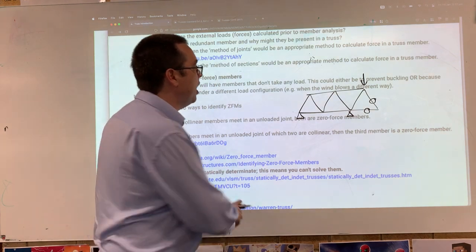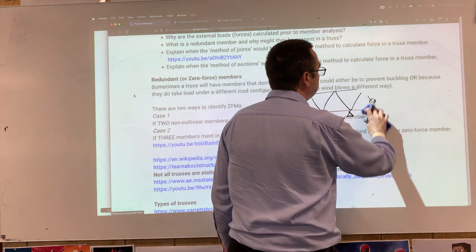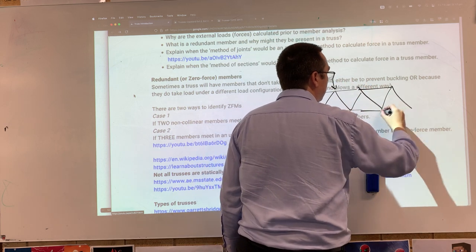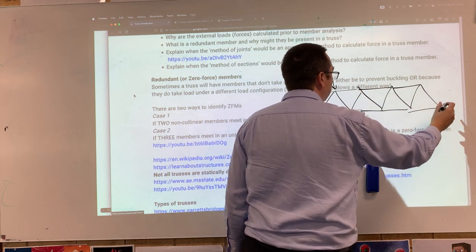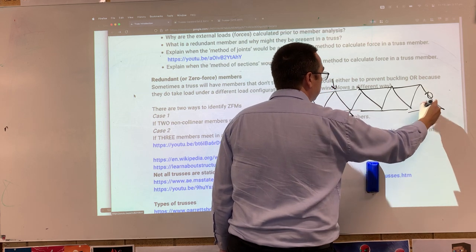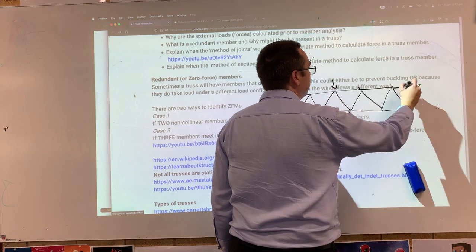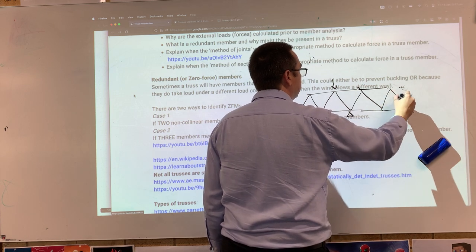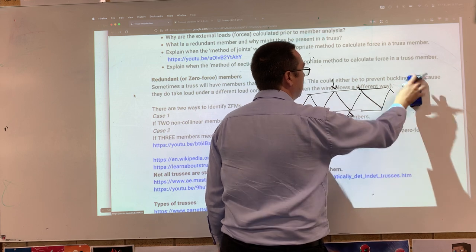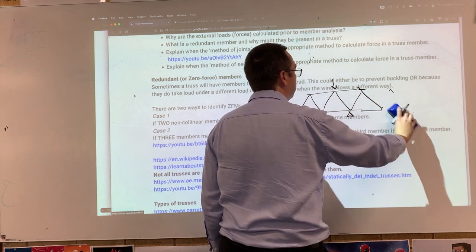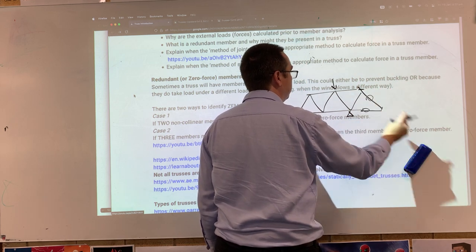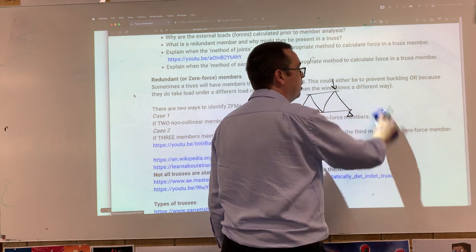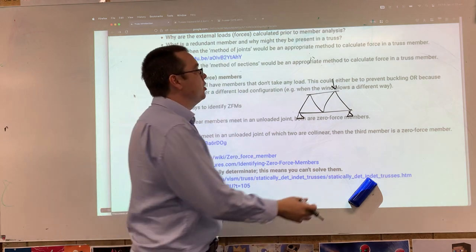And this can actually even happen like a zipper, because let's say the force is being applied here, and I have this big long crane thing sticking out here. Well, if this is zero and that's zero, now this is zero and that's zero, and then this is zero and that's zero, and so on along the structure. Yeah? Okay, so that's the first method.